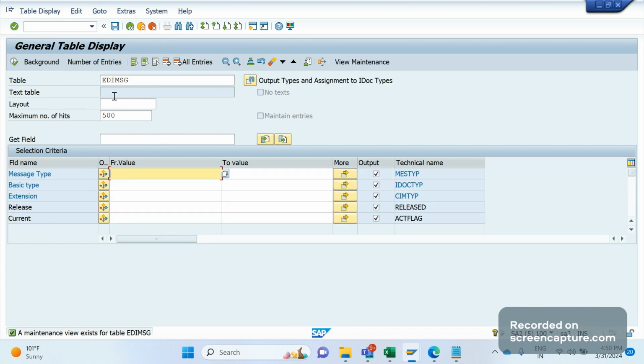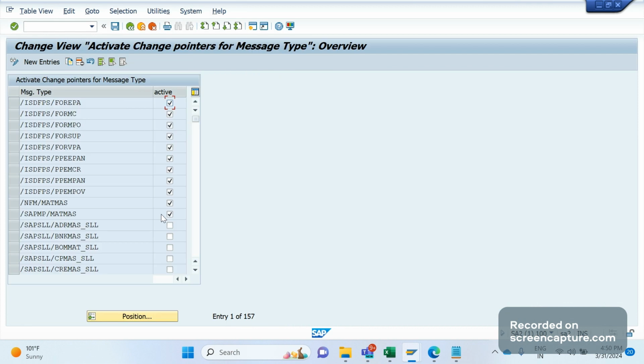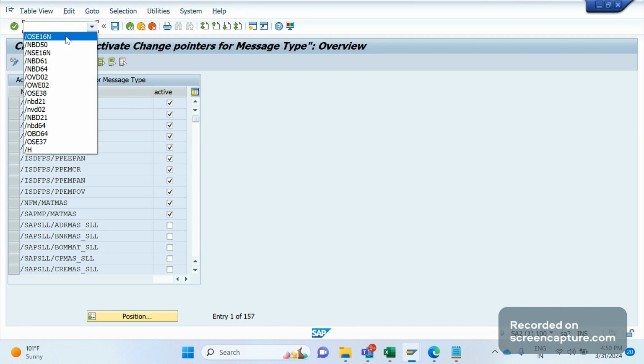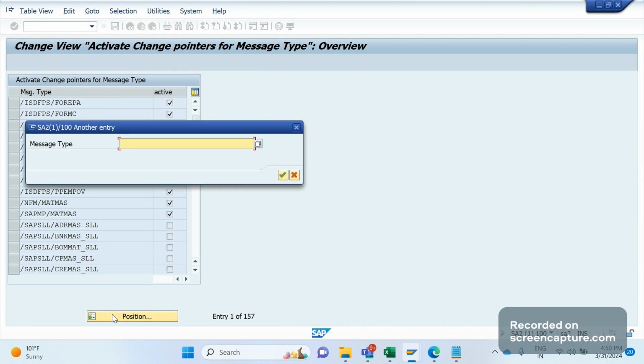In EDI we see all the message types available in the system, right? So here in this BD50 transaction code, we should enable this checkbox for the relevant message type. So our message type is ADRMAS.